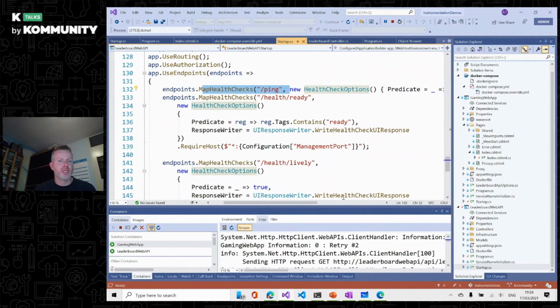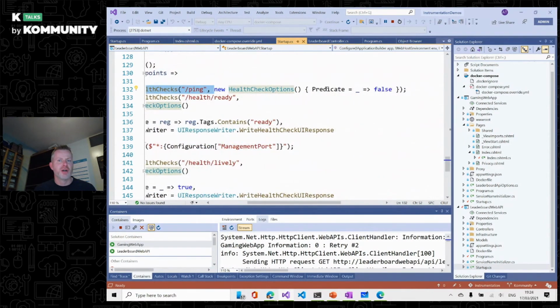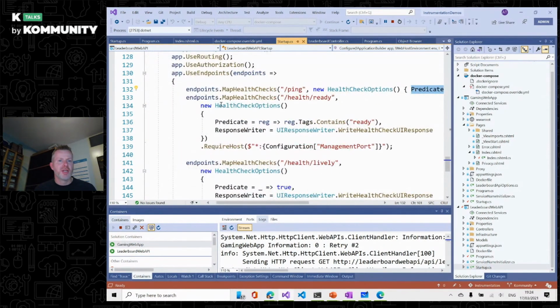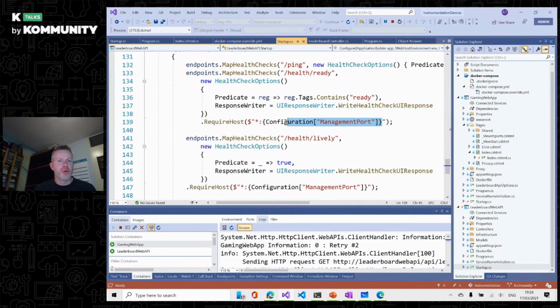This ping endpoint doesn't do any evaluation of the health checks, the two that we have. There's the ready endpoint that filters by the tag ready and writes out a response with JSON format, only reachable through a management port. So we keep it secure inside of our cluster or in our Docker composition. And we have the lively that evaluates everything.